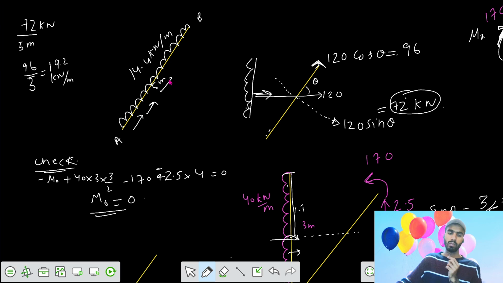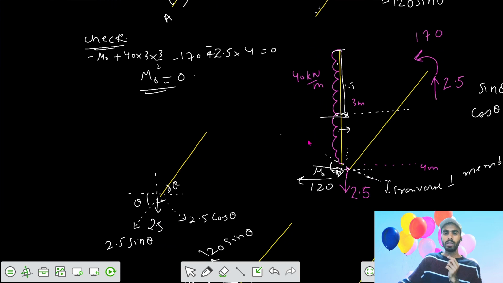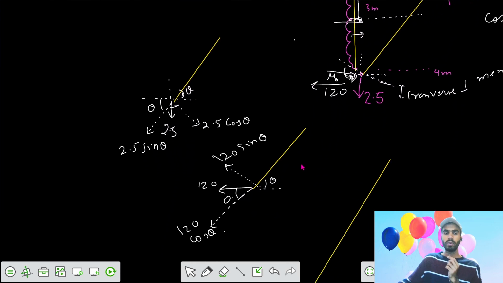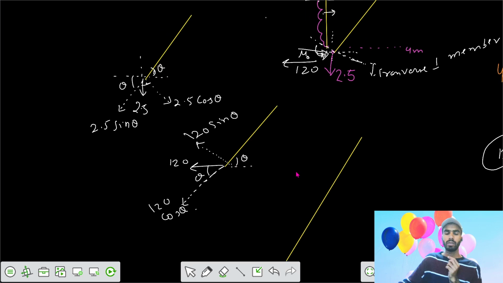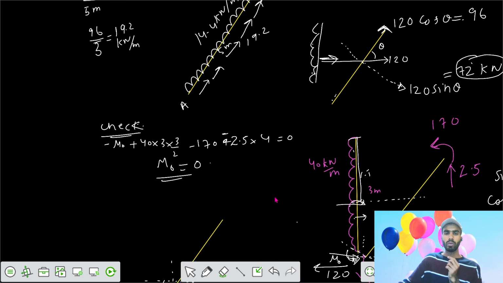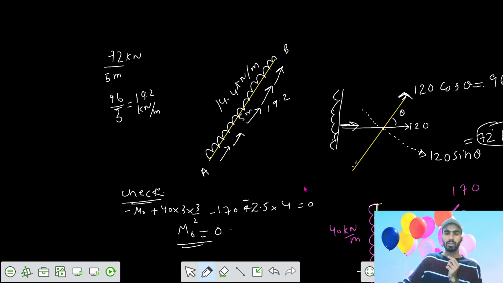So you got one more force that's along the actual line of the member, that's 19.2 kilonewton per meter, and after summing these other two forces, one is your downwards 2.5 cos theta in the transverse direction, next one is your upward 120 sine theta. You solve the values, you would get the resultant value here somewhat equals 70, and along the axis we got the value of 97.5. Then you got the UDL of 19.2 for the length of 5 meter.